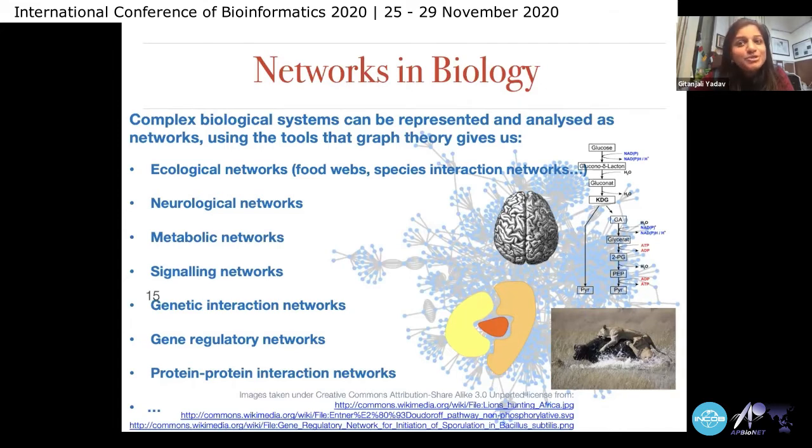Based on what your background is, what kind of network do you think you would be interested in? Please mention it in the chat box so that I am able to understand that you're getting the concept of building a network and a particular kind of network. So think about the nodes and the edges that you expect to be in your network. And if you're a neurologist, you would be looking at neurological networks. If you are looking at the metabolome, let's say you're a chemical ecologist, let's say you're looking at phytochemistry, then you would be, or let's say you're just interested in drugs. There was somebody who had mentioned that they are looking at drug vaccines.